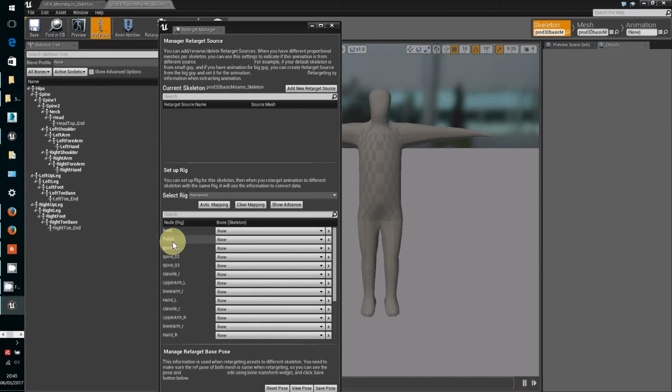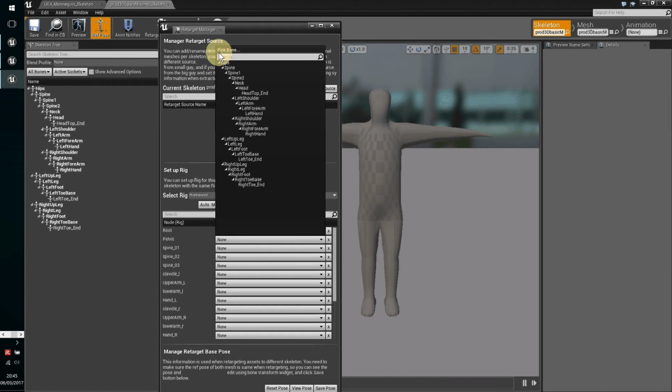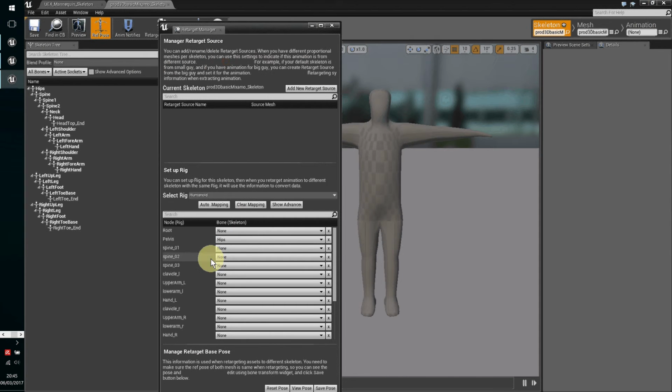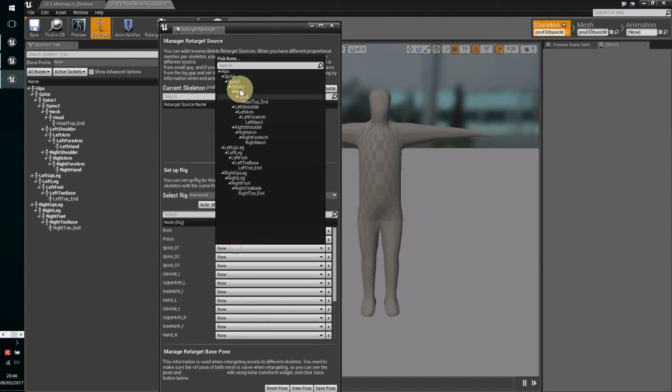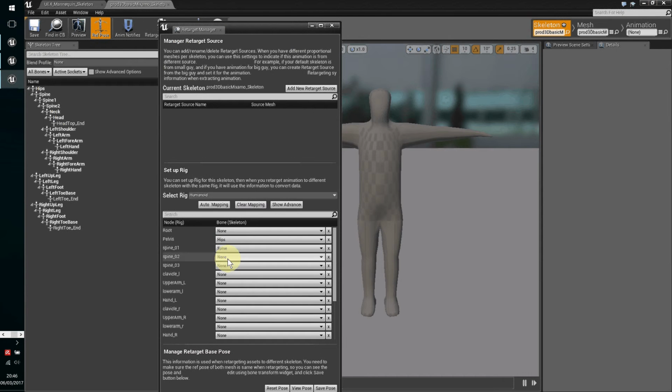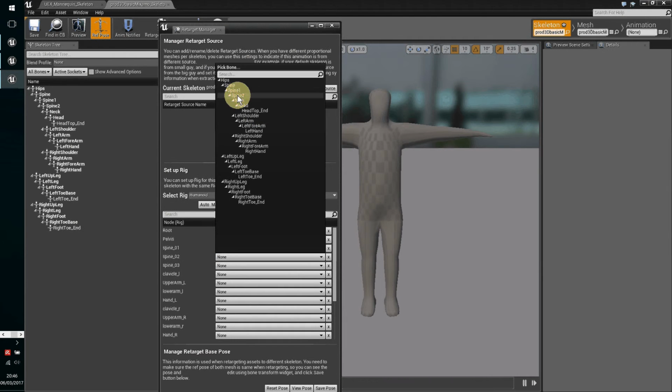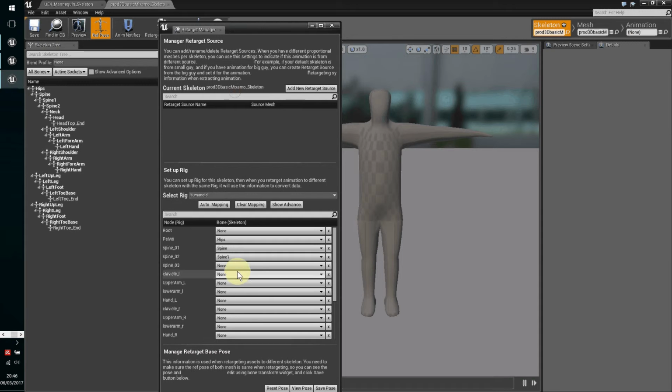and the first thing is pelvis. Well, we don't have pelvis, we have hips. Then spine 01, well, ours starts at spine. There's capital letters as well, so naming convention is quite different. It's not a great deal of intelligence invested in the automatic retargeting. It literally has to be exactly the same for it to be recognized. So clavicle, L, that's left shoulder.